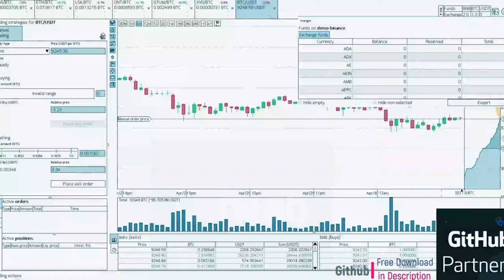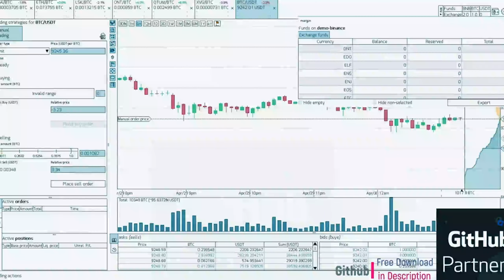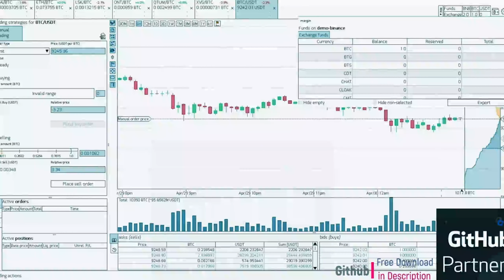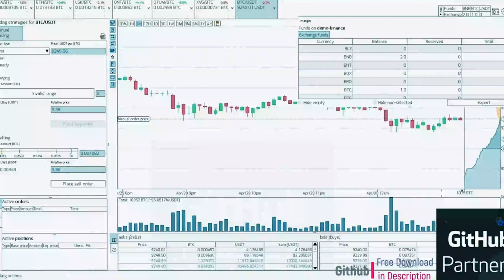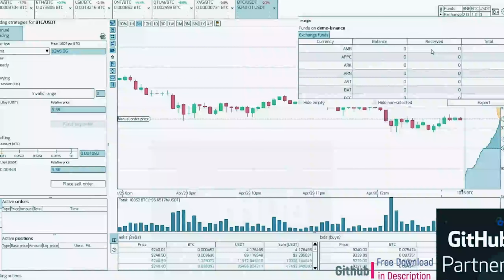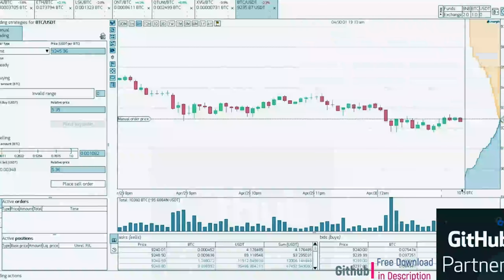You have your wallet. Up here you can check your balance. You'll see that I've got 2 BNB and 1 Bitcoin. If you're using it against a legitimate exchange, if you have a license, obviously if you have anything on Binance or Bittrex, it's going to bring everything in and fill in your balances. The reserved will show you anything that's on a limit order or pending. And then you have the total of both on the right hand side here.